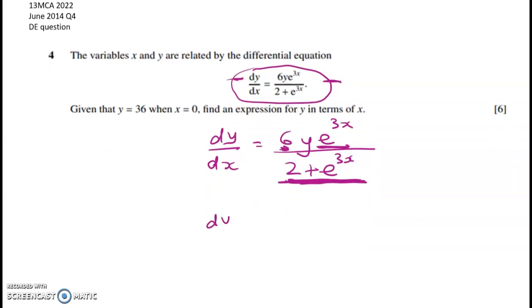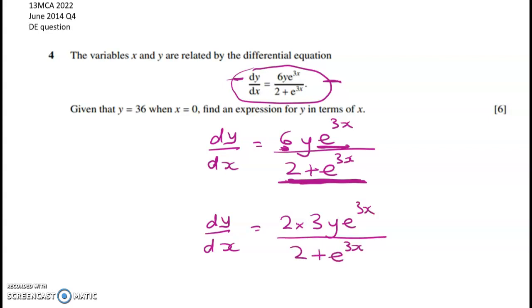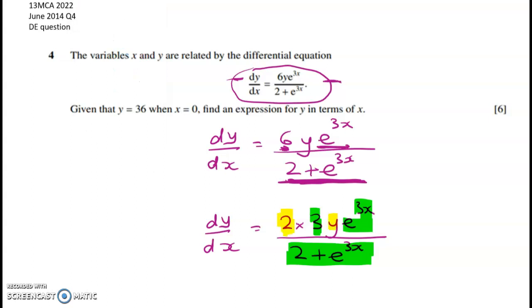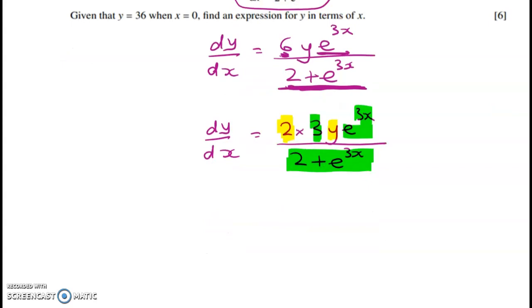So I think the best way to do this question, which is what I've done in this video, which is the cleanest, is this. Let's split the 6 up into 2 times 3y e to the 3x. So we don't have to do that, but if you do that, I think you can see that if you keep this x stuff here on this side and keep the constant of 3 with it and whoosh the 2y over to the other side, things should go quite well. You can just divide through by 6y, right? It will all come out, but it will just be a little bit muckier.